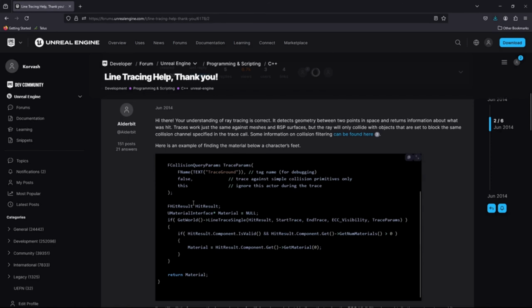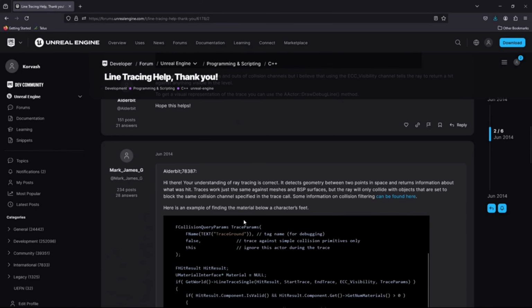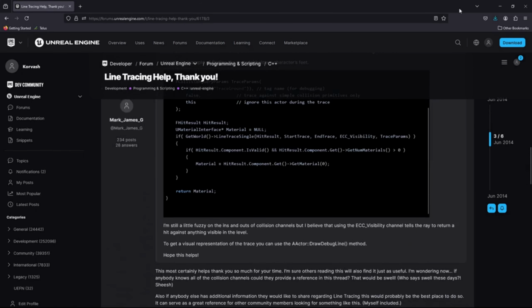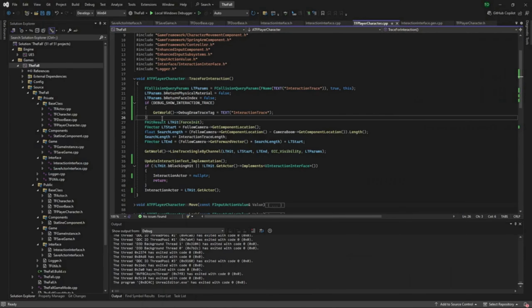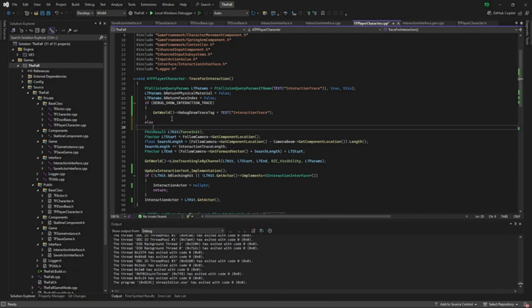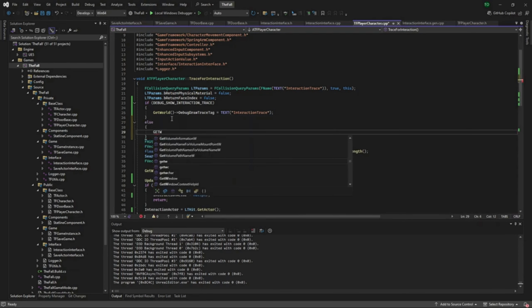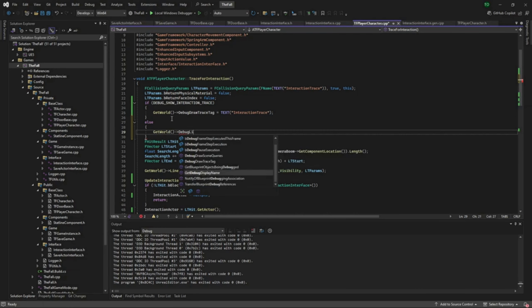Get world line tracing. Okay, it seems a little all over the place. So here, let's just if, else, get world, debug line trace debug draw.